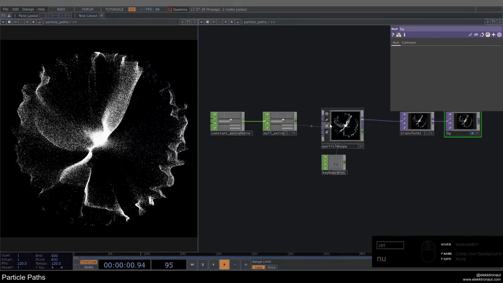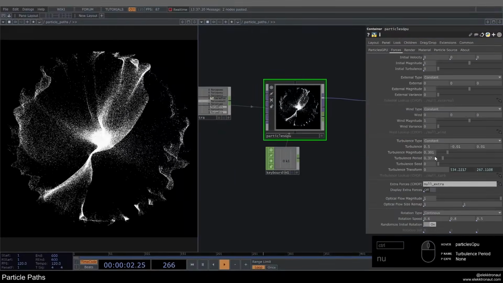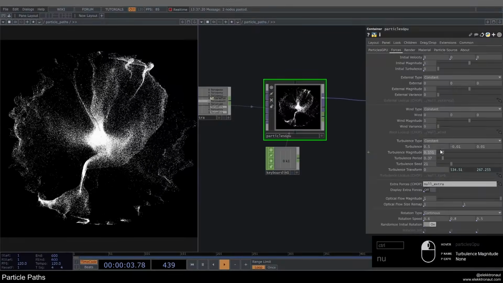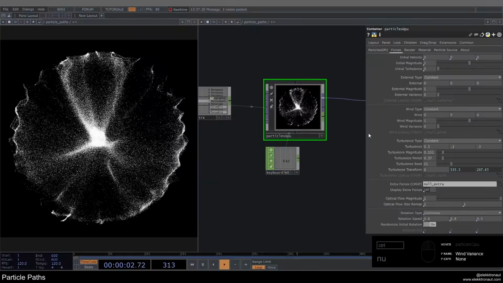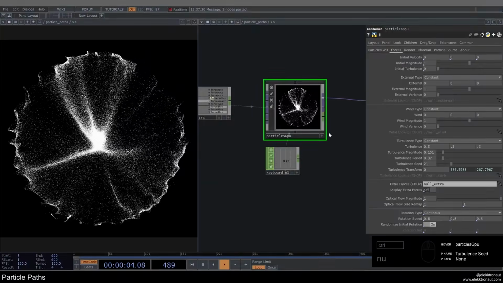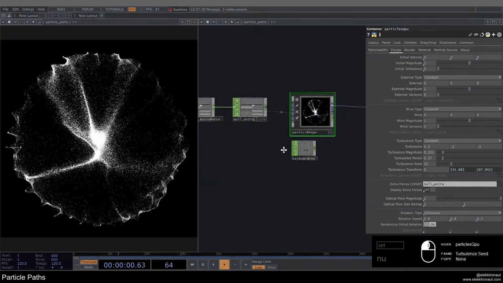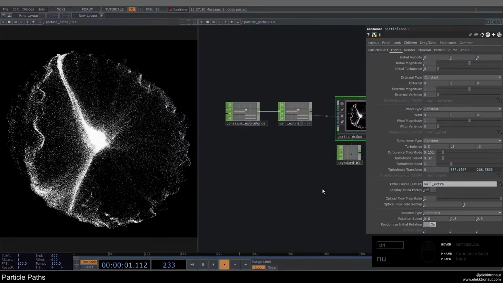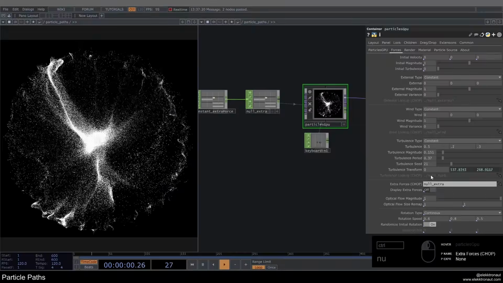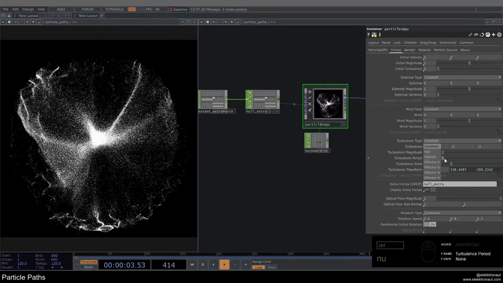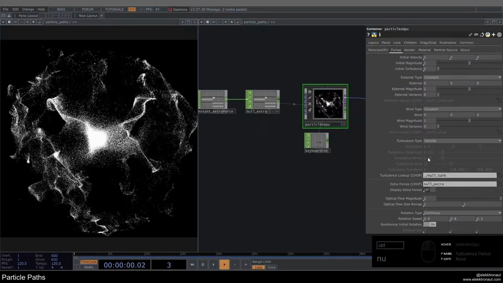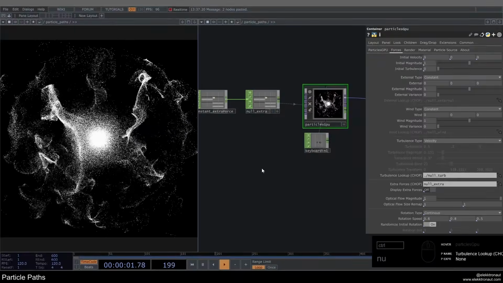So this is already looking quite interesting, and there's already a lot of room to mess around with the different turbulence forces here, so feel free to just at this stage already play around quite a bit. But actually what we want to do now is we want to use this chop down here. So we're going to change this to work with velocity. So basically the speed at which the particles are moving.